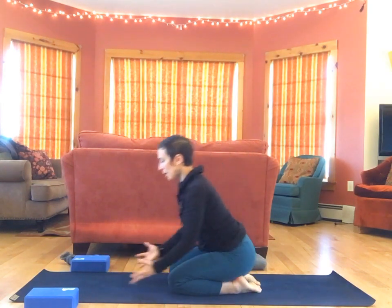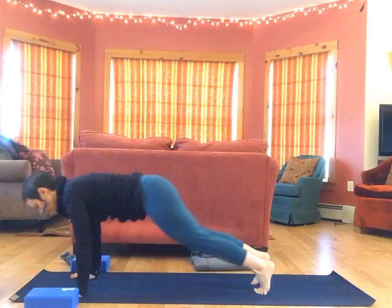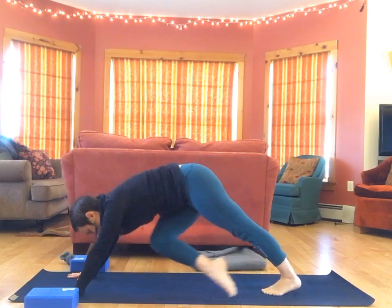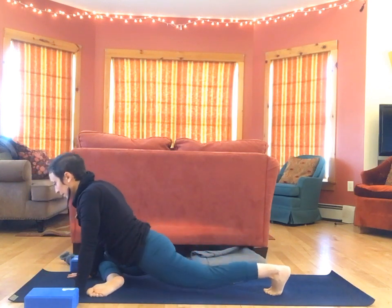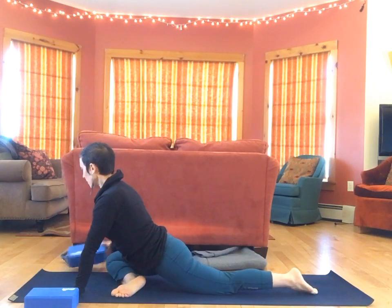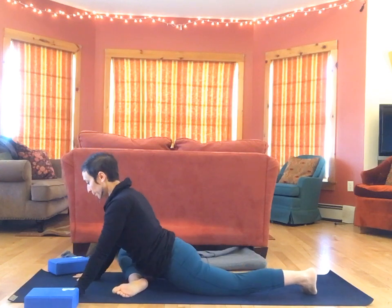Let's come back through down dog. And we'll slide the right knee forward. Pigeon pose, right side. Scoot back through the left leg, helping the hips get as low as they'll go. And then see if some support might be useful. You might slide a block or blanket under your right hip.